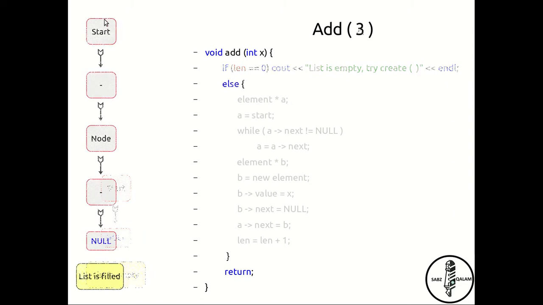Now, what happens if the list is already filled? This is going to be part of our else block here, right? So to begin with, what you need is a pointer A that can point to an element. So that makes a pointer. When you say A has been initialized to start, that means both start and A are pointing to the same location within the memory that stores our first element, right? So now, because it's a linked list, in our definition, you have to start from the beginning. So you're going to start from here.